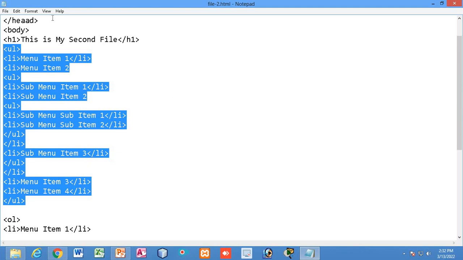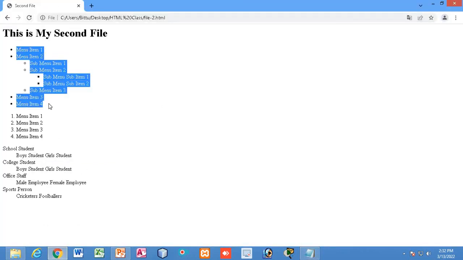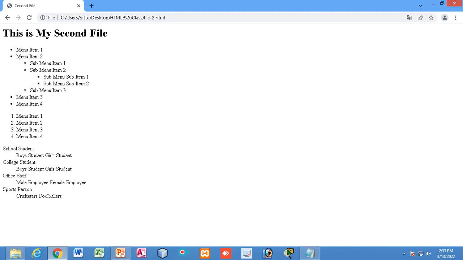Okay, so let me save the file and check how it appears in the browser. So can you see, this is the unordered list. So you can observe inside the menu 2 I have total 3 sub menu items. Okay, and inside this sub menu item 2 I have further 2 sub menu sub items 1 and 2, right? This is how I have created the unordered list in nested formation.